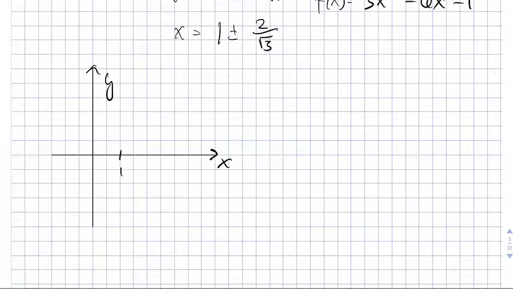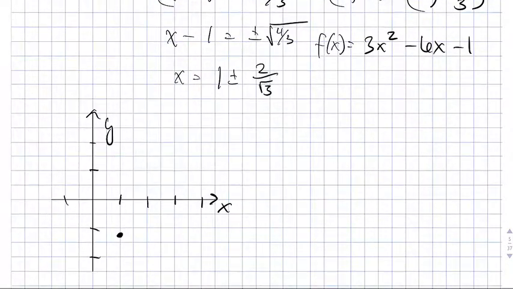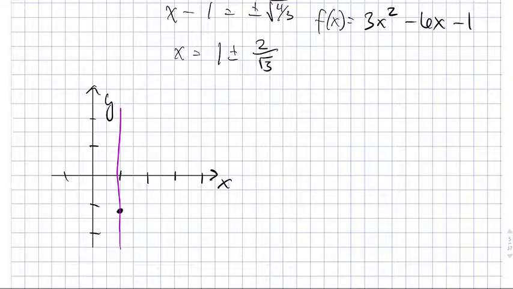So we'll make this 1, 2, 3, 4, 1, 2. Okay. So then over 1 and down 1 and a third. So over 1, 1 and 1/3 is about here. So this should be our vertex. And if we look at the original, the leading coefficient is positive, which is 3 in this case. So which way should it open? It should open upward. So we have our axis of symmetry. Right? Here's our axis of symmetry.